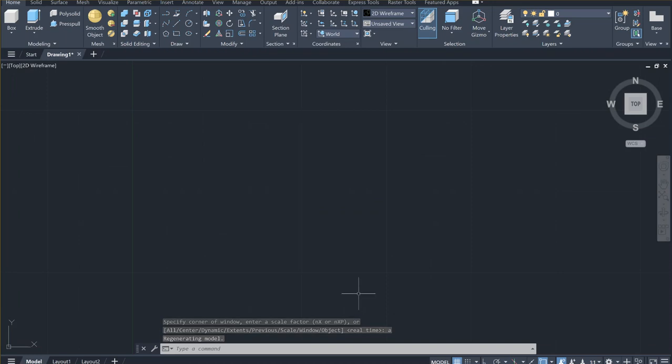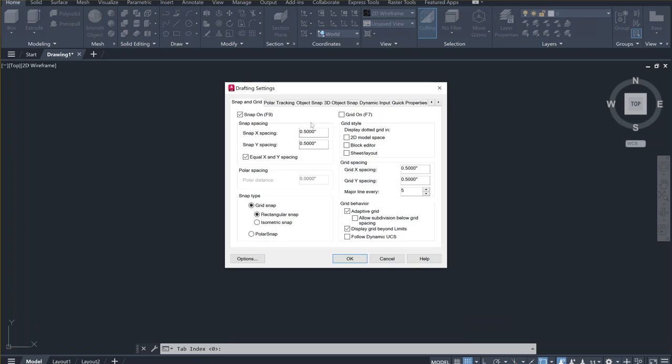Also, there are a number of other things. For example, there are snaps here. This is your productivity tool. At the lower right-hand corner, there are a number of icons. One of them is grid mode. It shows you a ghost image of a grid, and sometimes it's useful, but not in this case. But the snap is a very cool item. Grid snap is extremely important. And in snap settings, for example, I can look at half inch to half inch.